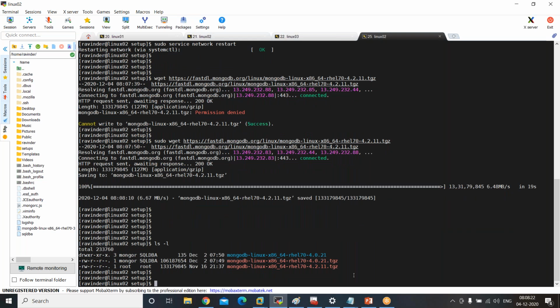Okay. I'll give the ownership to mongod. Sudo chown. Again, I have to do it as mongod if I give it. Anyway, let's do the tar.